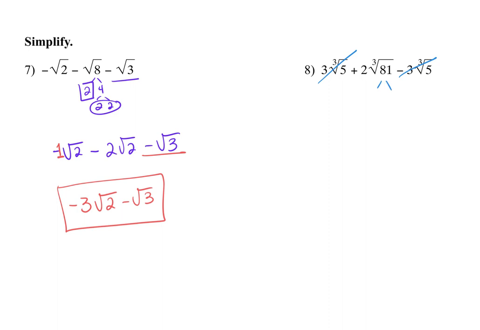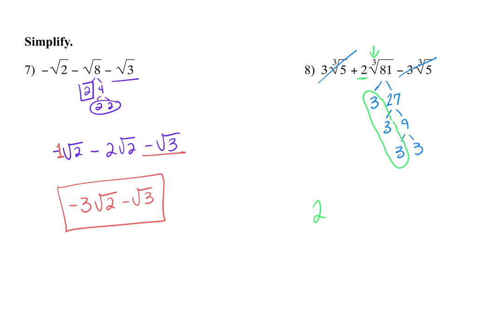And so I am going to factor this into, and you can use 9 and 9 if you want to, that's fine. Or you can go ahead and just factor it with your primes. So this can be simplified. I already have a 2 on the outside. My index is 3. So now they don't have to group up in pairs of 2, they have to group up in 3s. So I have 1, 2, 3 there.